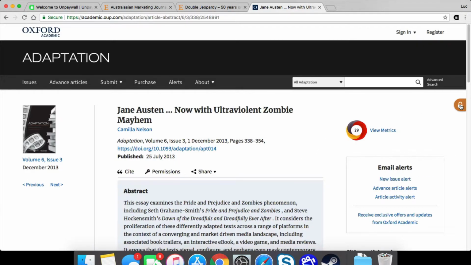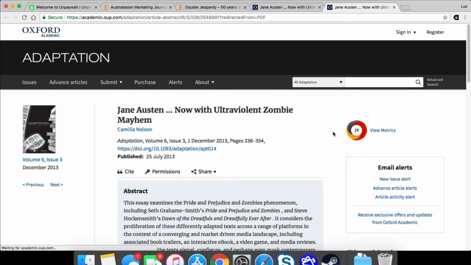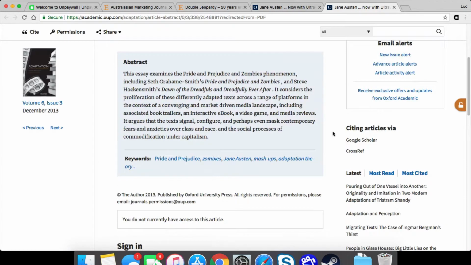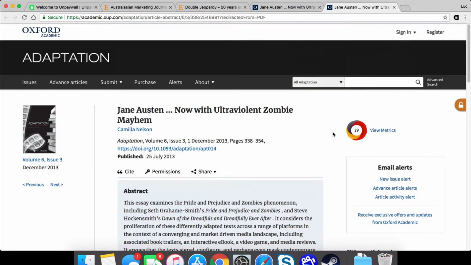We've got bronze open access here. If we click on that, what does it do? It's taking us back to the page. Interesting. That's a little odd.